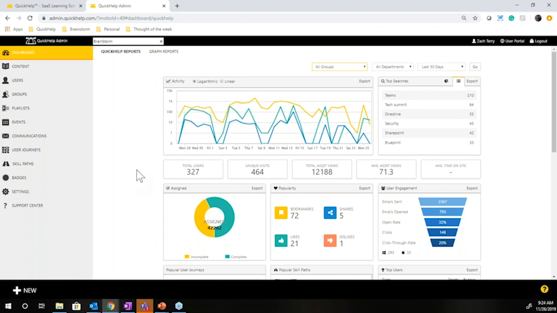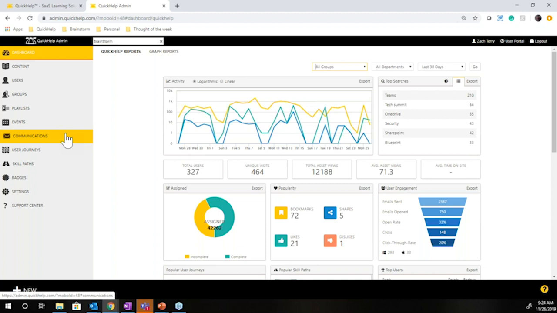Initially you can see a lot of numbers and a lot of different things, and I can point out a couple of really nice ones, like this graph here. This graph shows a lot of information, but we have this communications bar over here that is our communications engine. What that does is send out regular emails to all of the QuickHelp users, saying things like, hey, you have a new skill path assigned to you, click this link to jump into it.